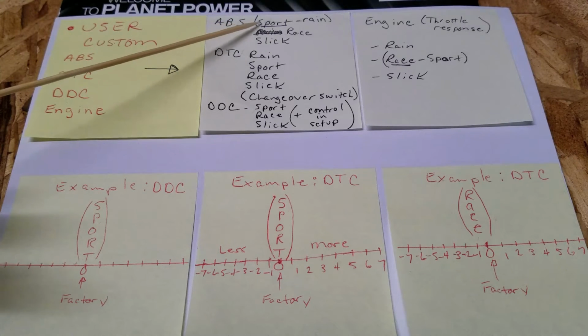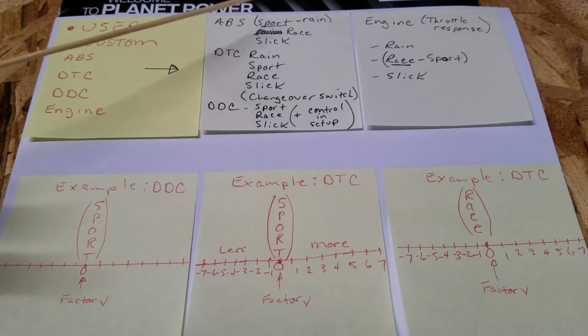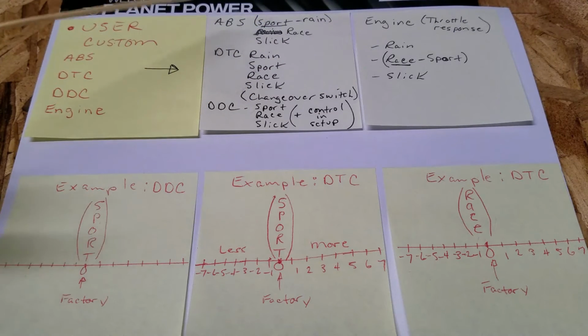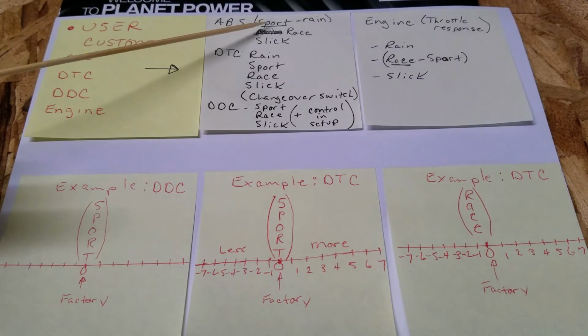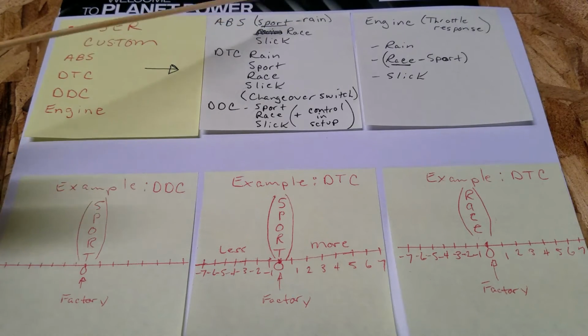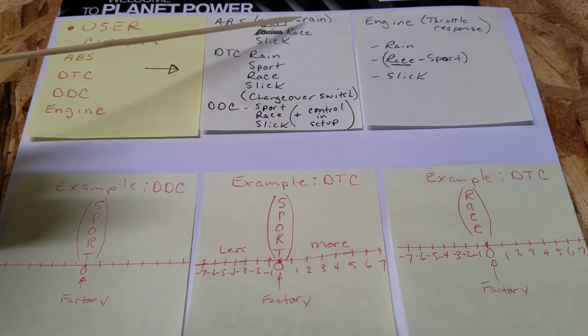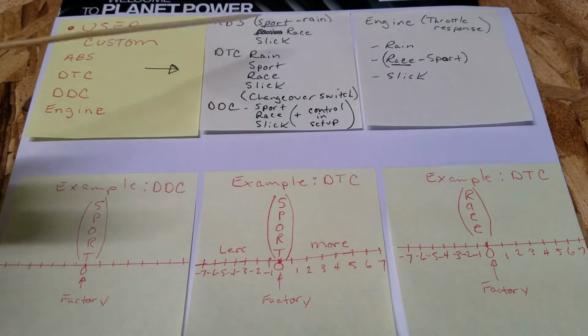And of course, Sport, Race, and Slick each have their own descriptions through BMW, and I'll give you the page numbers where you can find those in the user's manual later, and of course with the other ones too. But you're also going to notice, and I'll point it out now, that Sport and Rain have the same behavior in the BMW flowchart. So it's going to show up as Sport for ABS. Rain's not going to be in there because they're exactly the same behavior. So you'll see Sport only.